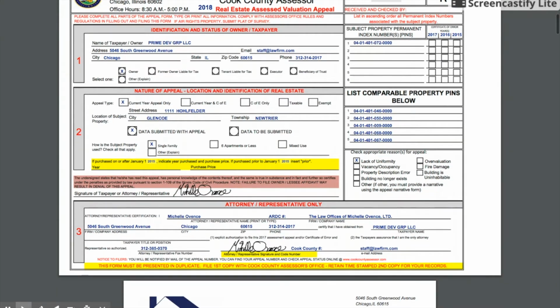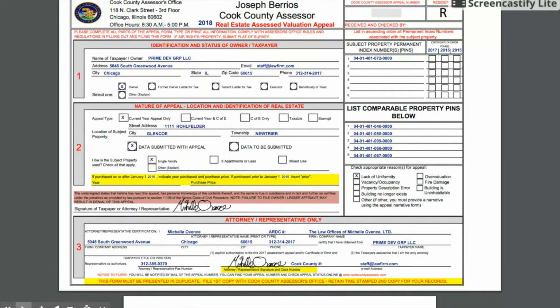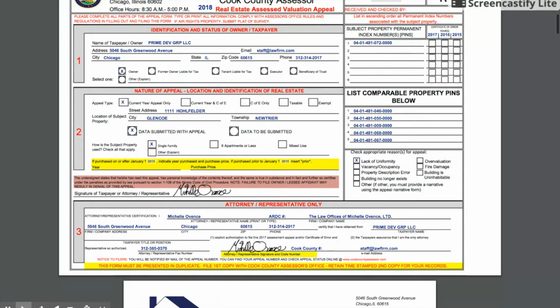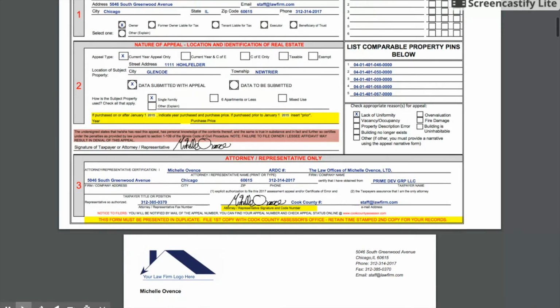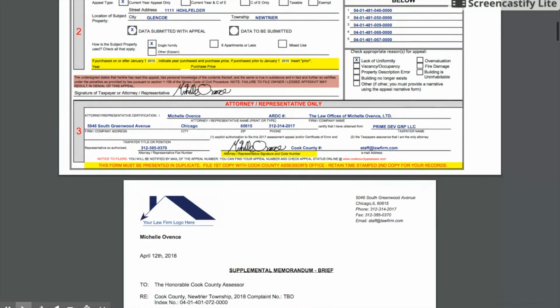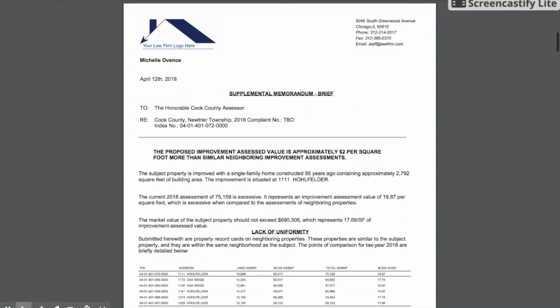You have 2 copies of the complaint, because when you turn these in person, they're going to timestamp one and give one back to you as your receipt. We have a brief here.